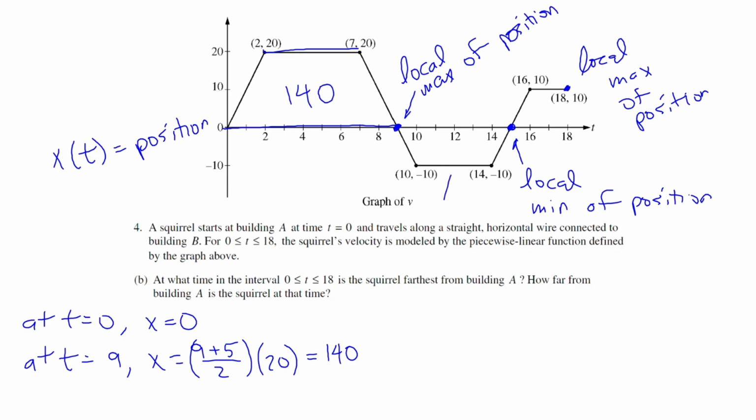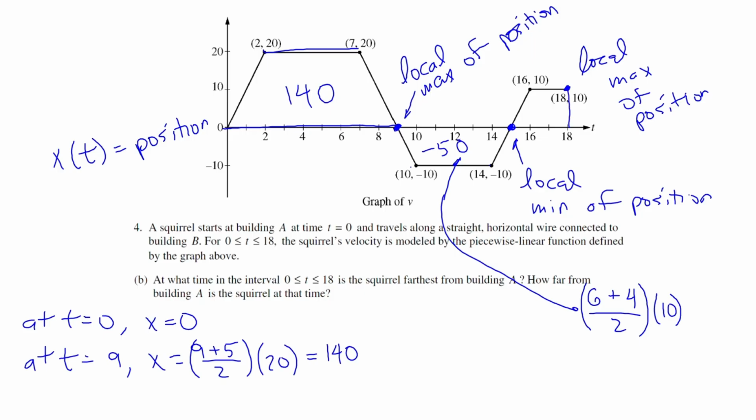And if we find this area in here, we'll just do that over here. That's another trapezoid that's got a base from 9 to 15, which is going to be 6 units, and another base that is from 10 to 14 here, that's going to be 4 units. Divide that by 2 and multiply by the height. This time the height is 10. So we're doing 6 plus 4 is 10, divided by 2 is 5, and then times 10 is 50. So this is like going backwards 50.